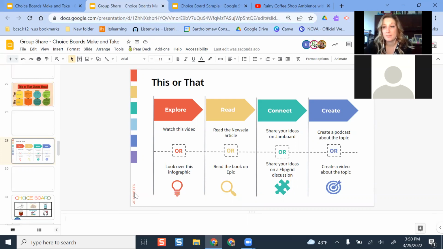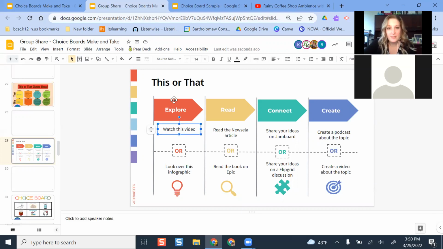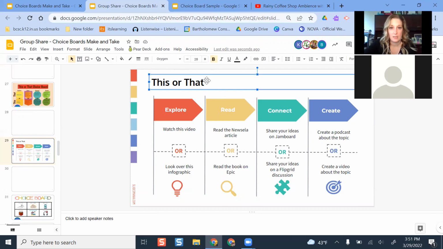You'll just need to export that to your Google Drive so that it actually works in Google Slides, if that's what you're wanting to do. But a lot of these templates came from Slides Mania and Slides Go, and then we just plugged in some of our own examples. You can also just pull from this deck. Now that there are so many different templates on here, you don't have to necessarily go to any of those outside websites anymore if you like one on here. So I think what I'm going to do is make this about the choice board on UDL. So we're going to make this in this or that example, but we're going to make the topic UDL.